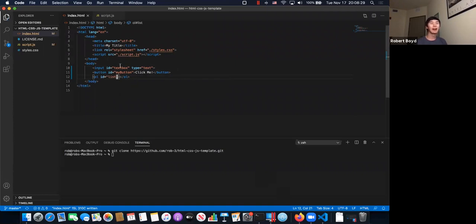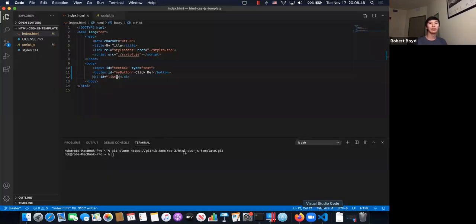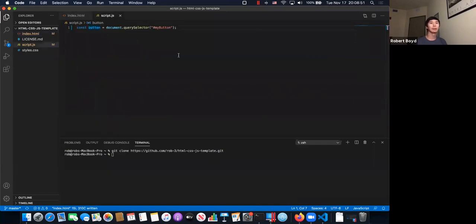One thing to note about IDs is if you want to select multiple things, don't use the same ID. An ID is always intended to be only attached to a single element in your HTML. If you want to select multiple, then you should use a CSS class, which we'll get to in a minute. But only use IDs for single things. Okay, so now that we have that, we'll be able to grab the rest of our elements.